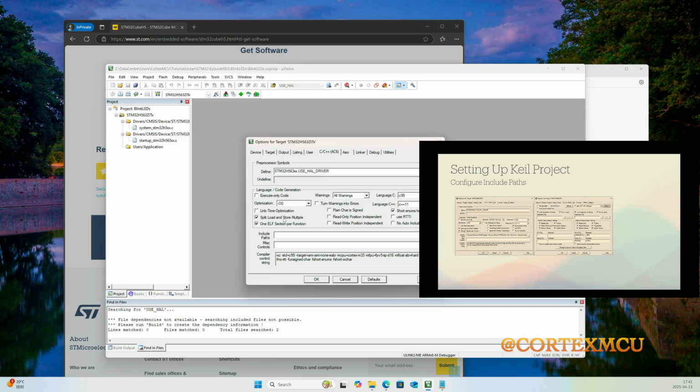Leave it default. Let's select AC5-like warnings. Okay.